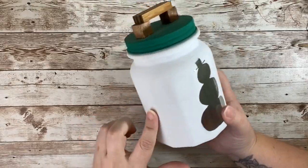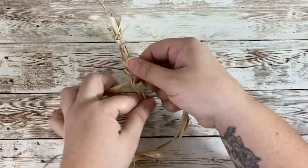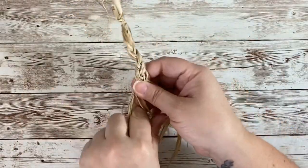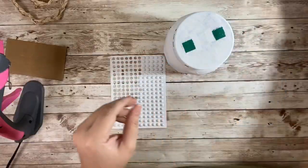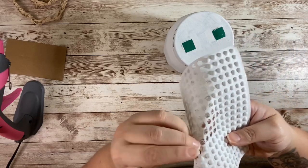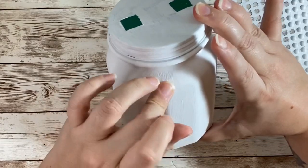For my last DIY I'm repurposing a Christmas DIY I did last year using one of these Dollar Tree canisters. I just repainted everything, covering it all in white chalk paint. Then taking some raffia from Dollar Tree I split it up and created three-strand braids — about four of them for the next part of the project. I removed the little handle on the top of the canister, then took some sticky dot stickers from Dollar Tree that I had painted with white chalk paint for a previous DIY and adorned the canister with a pattern of white dots all around it.